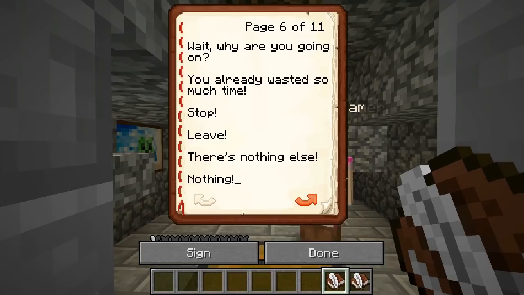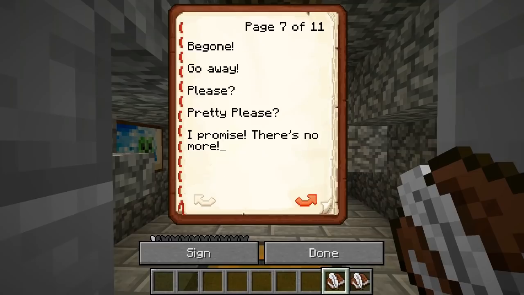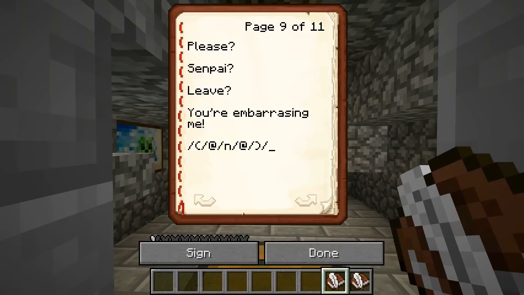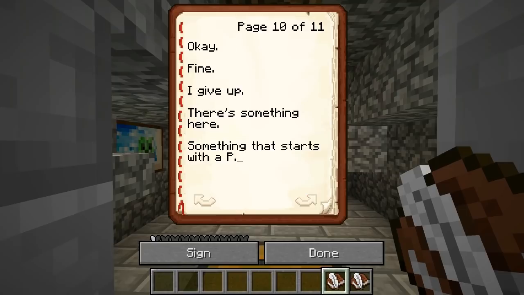All right, well, let's get going now. Wait, why are you going on? You already wasted so much time. Stop, leave. There's nothing else. If there's 5 pages of this, I'm going to cry and slap myself. All right. Be gone. Go away. Please. Pretty please. I promise. There's no more. There's nothing after here, especially nothing that starts with a P. I got it. Pat. Pig. Oh, yeah, Pat. Nope, nothing. So go away. Please, Senpai, leave. You're embarrassing me. Okay, fine. I give up.